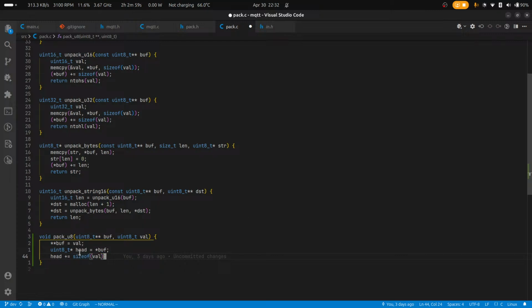This is how I've been doing this, right? Size t val, yes.